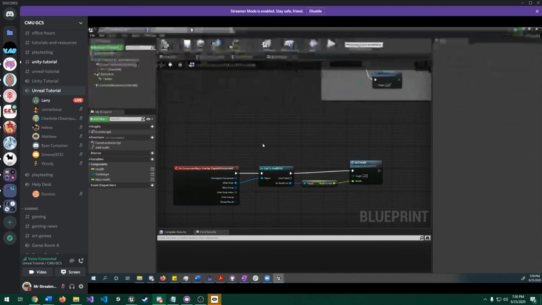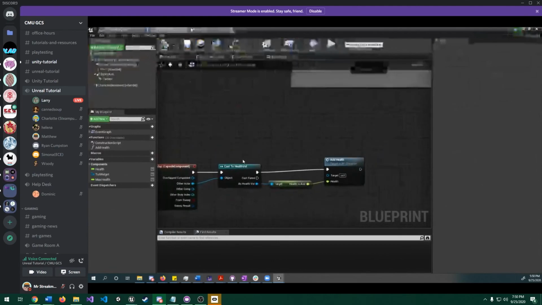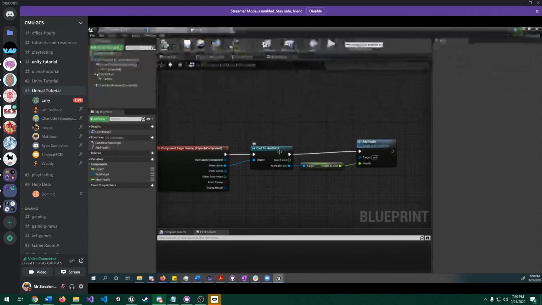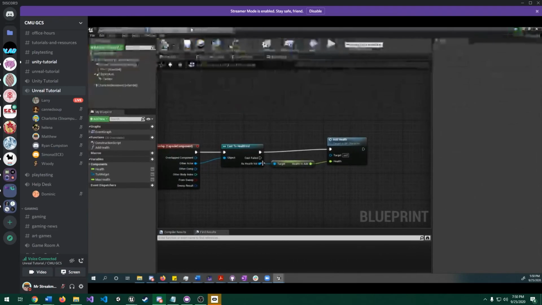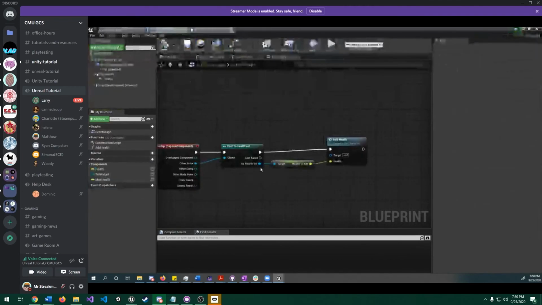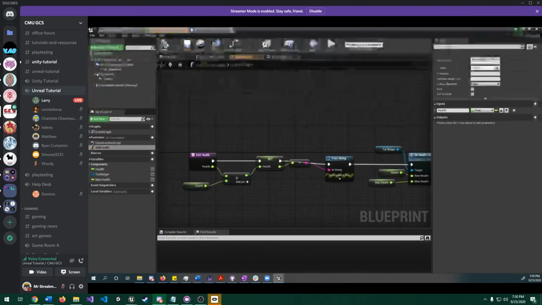We've done it over here, the on begin overlap. You could choose to have the health volume apply the health change as well, but we've done it over here. So basically, you can see that when we overlap, it checks that it's a health volume. If it is, we'll take the value that it keeps track of, that I set to -20 in the environment, and it'll just add that health to the character.